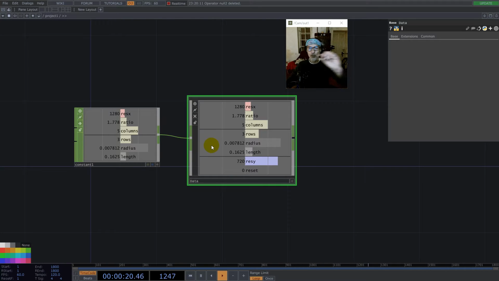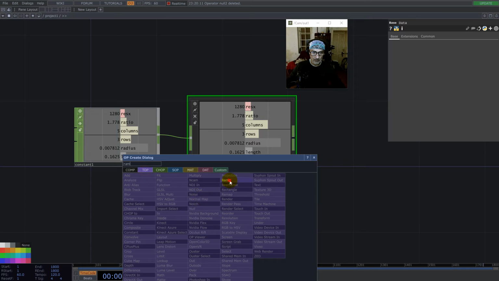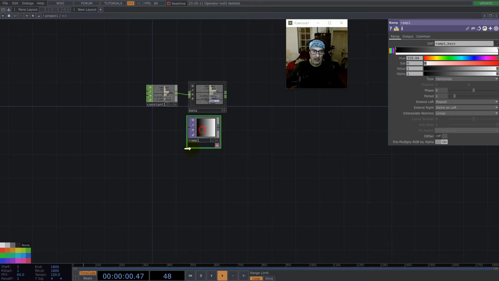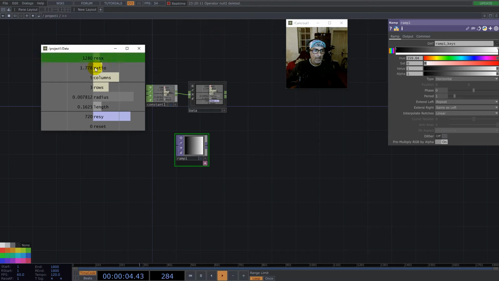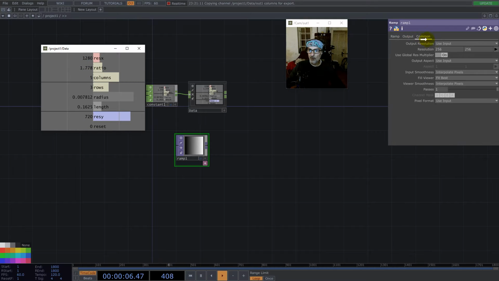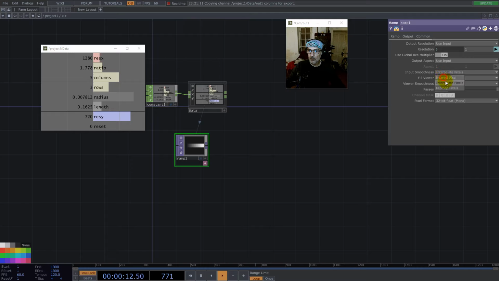Now, in order to align several points in the middle of the screen, we use a ramp. Let me open this. We go with columns by 1, and this is 32 mono nearest pixels.